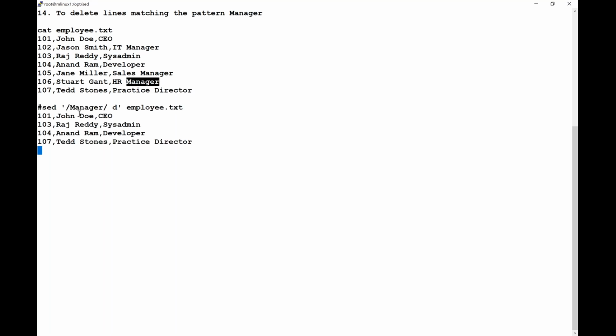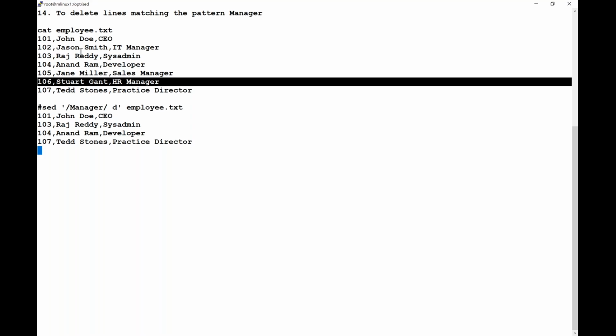So I can say sed search for the word manager. Wherever you find the word, delete that line. So you see IT manager gone, sales manager gone, HR manager gone. 102, 105, 106. Three lines that were containing manager got deleted.